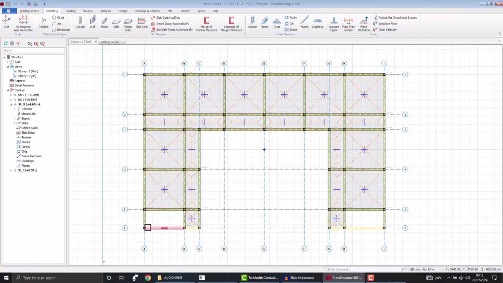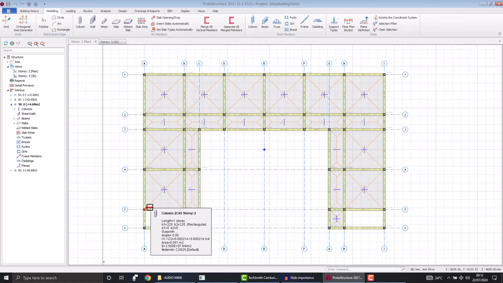Let's check for the first floor. The column here is 2C45. This one is 2C53, 2C55. Following that, the next one to the right is 2C71. Here we have 2C42. Here we have 2C75.